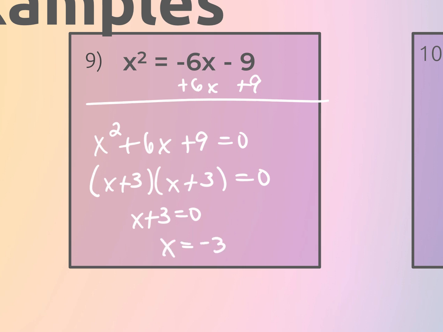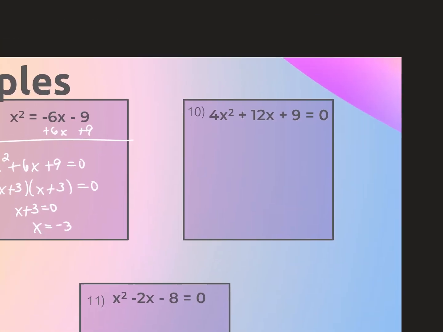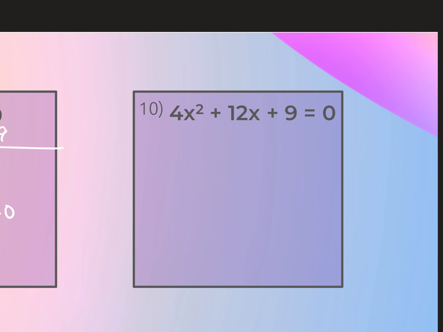How many times do you have x equals negative 3? Twice. All right, you don't have to write it twice. If you show me your work like this, you understand that. That's something called multiplicity. We'll talk about that much later on. But multiplicity just means you have the same answer more than one time. Fun fact.